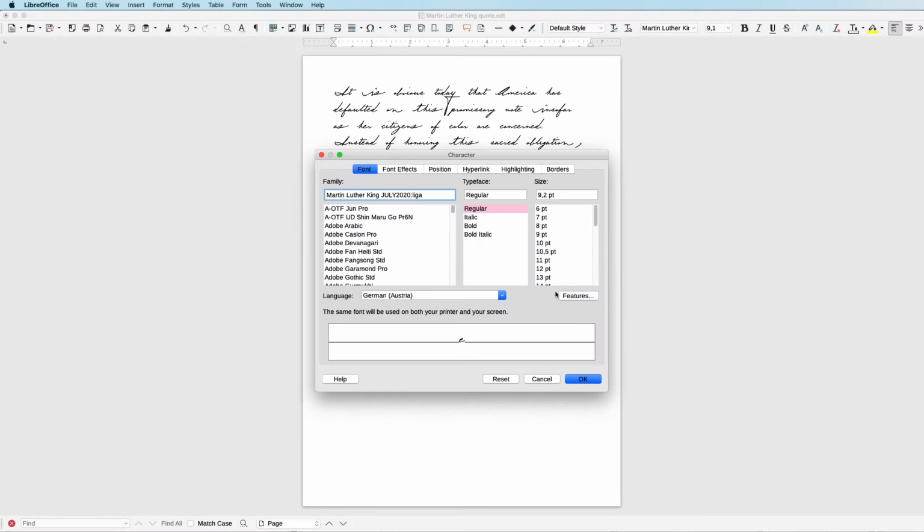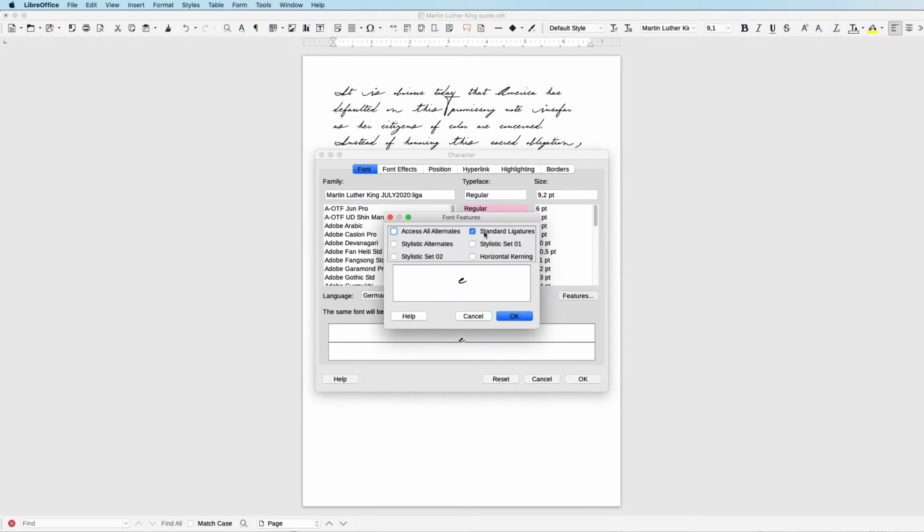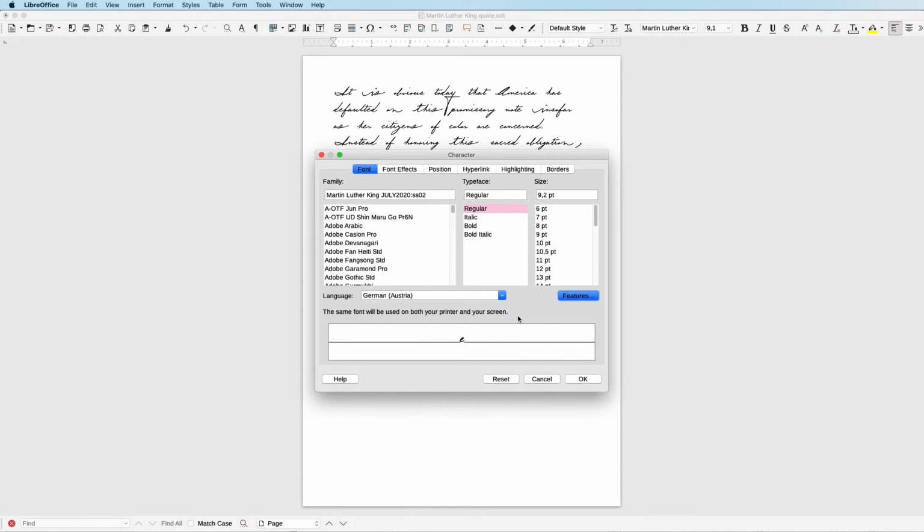So you can activate the stylistic sets. You see in stylistic set 1, the E looks a little bit different, and in stylistic set 2 it also looks different. I'm going to go with stylistic set 2, which has a bit of an open E, and go with that.